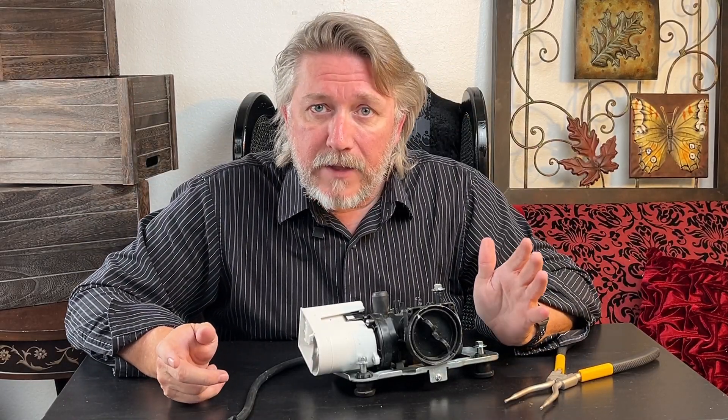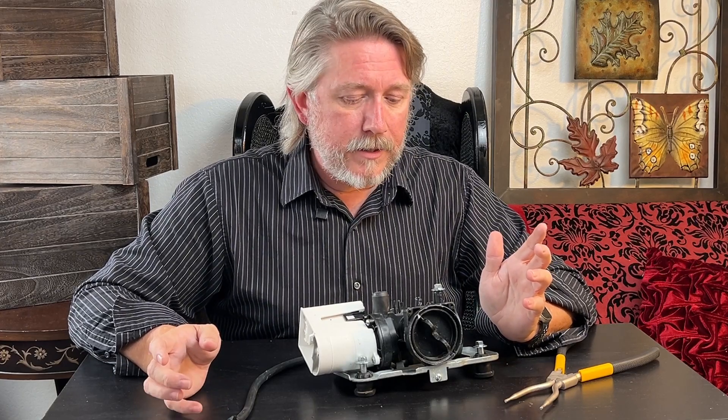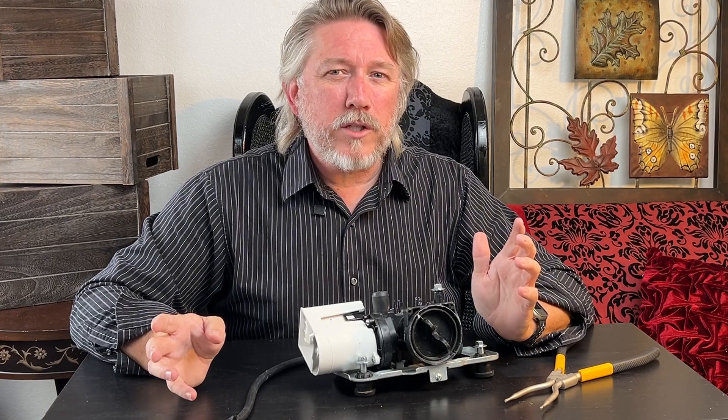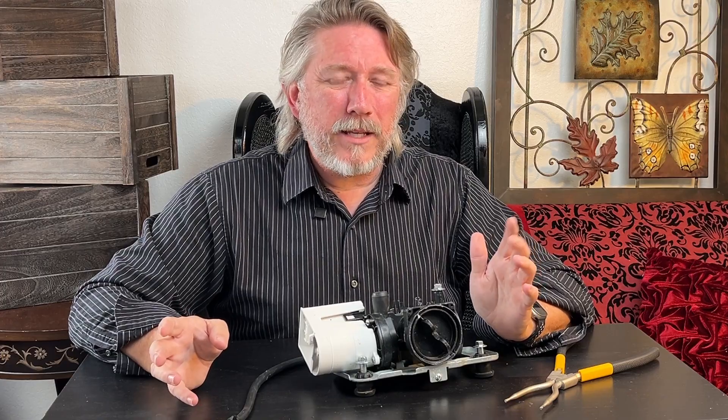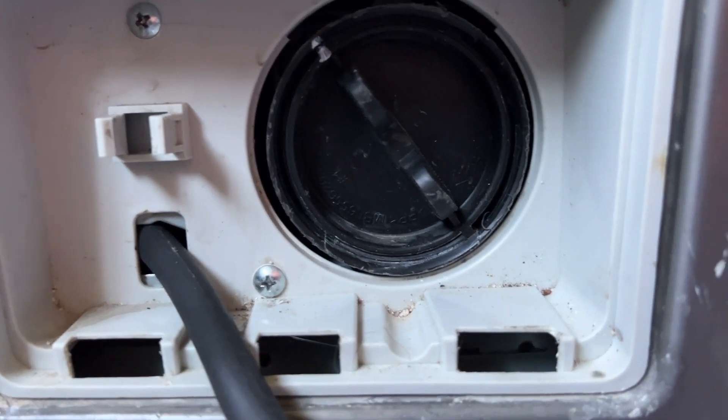You'll be very glad to have that full access rather than trying to get at the pump from underneath — getting under the heavy washing machine didn't seem like a good plan. Also, there are a couple of screws in the front under the small panel where you can access to clean your filter or drain your tub.